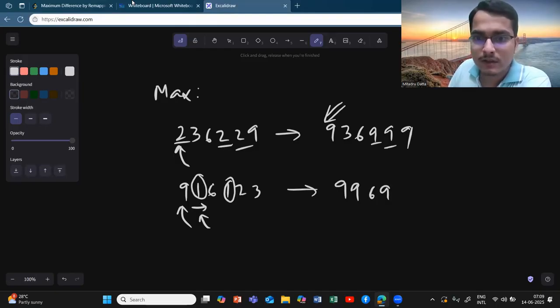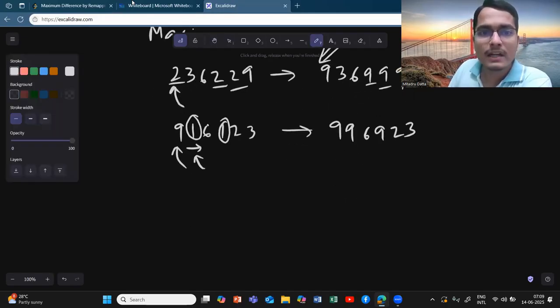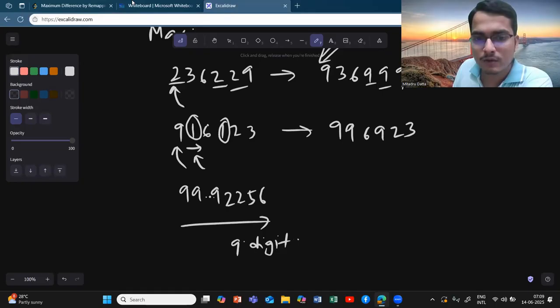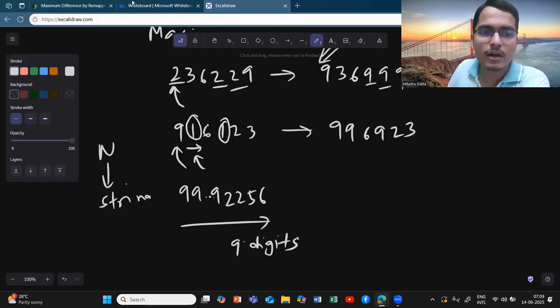So this 6123. Now the thing which comes is that, what if there are many nines? If you are given a large number, there are many nines, and after some 9 there is, let's say, 2, 2, 5, 6, something like this. So what you will do, you will take a while loop. So this is nothing but 1E8. So it means that it can have 9 digits at maximum. So that is, you can do in constant time, right? You can just convert the integer number to string and do an operation of the length of the string. Okay. So you can keep a while loop easily to check how many digits are 9.